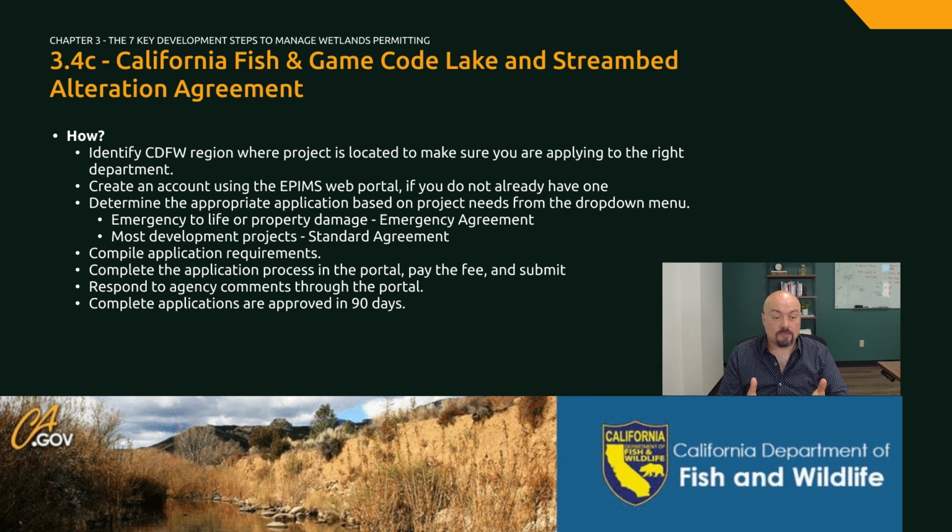You will then need to complete the application questionnaires and upload your required supporting documents, pay the fee, and submit the application. The CDFW has 30 days to review an application for completeness and an additional 60 days to issue a draft agreement. Otherwise, the application is approved by operation of law and all requirements noted in your application must be followed, but you are basically approved.